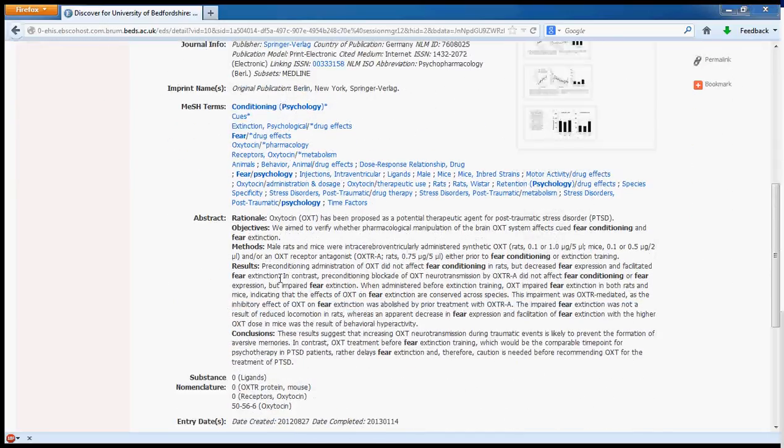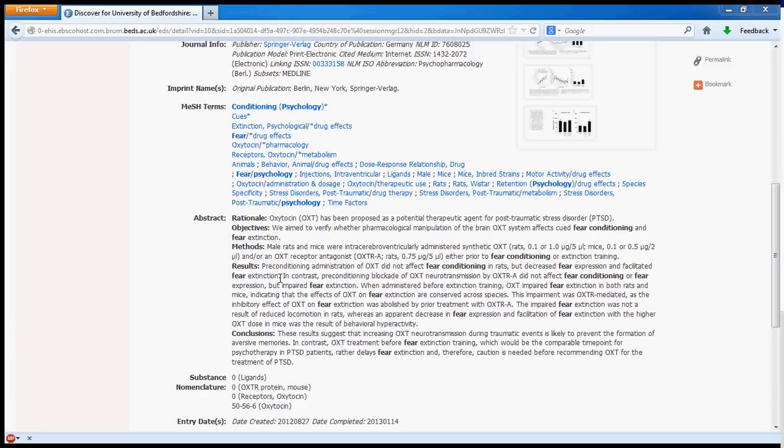Now the abstract's really important to read, because what the abstract will do is give you a very brief overview of what you might find inside the journal article. It might not be so helpful with this essay because you're looking for something very, very specific, but it might give you a little bit of a hint of something that might be inside.